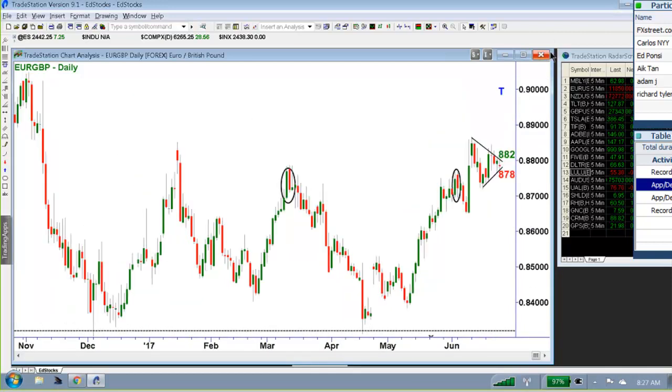So I'm not simply going to use 90 or 0.9000 as a target. To me, that's the upper bound. But I always feel like if you're shooting for the very upper end of the range, I always felt like that was being a little bit greedy. I don't need to make every last pip out of this trade. Instead, I'm going to go under 90. How far? How about 10% of that 200 pip range? I'll go 20 pips beneath 90, which is 89.80. And that'll be my target.